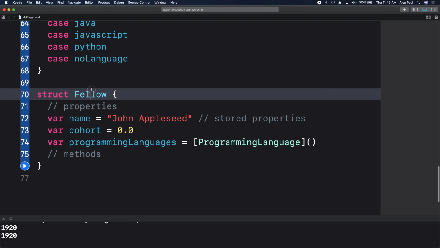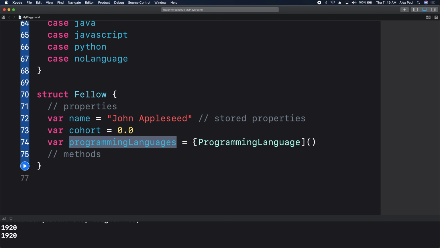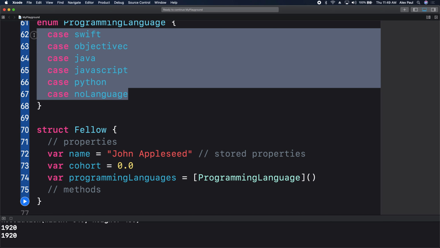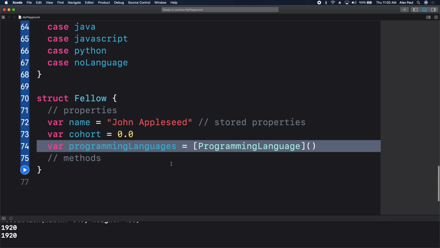And now we're giving our fellow, which is a custom type, a struct, an array of programming languages that they know. And already we see it's one of those cases, that's only the valid cases. If I said make the programming languages a string, then you could put in anything there. Everybody with me? So here I have an enum with the cases of languages. My fellow has name, cohort, and the programming languages they know. Great.